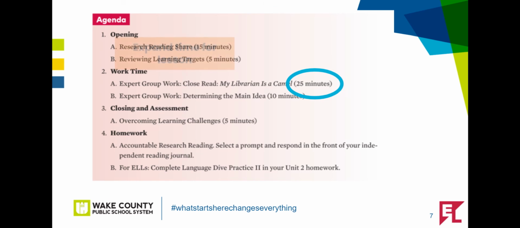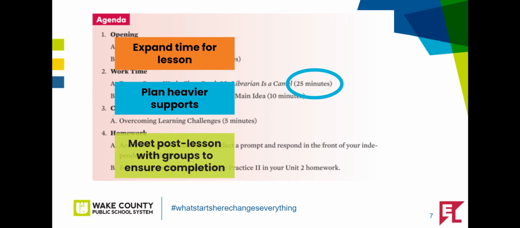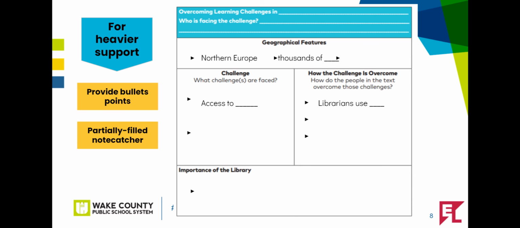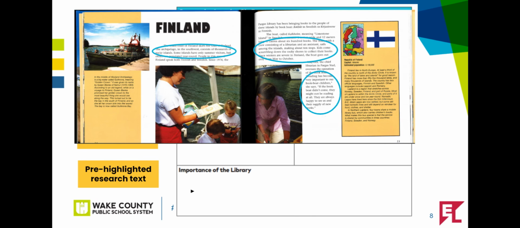To best select supports, decide if you plan to offer the suggested 25 minutes or, if your calendar permits, expanding the lesson to 2 days or reallocating all block time for this activity. Note that this lesson is not planned to accompany an all block flex day. To provide heavier supports for individuals, specific groups, or even all students, consider queuing responses by pre-filling their note catchers with bullet points. For more support, partially fill in note catchers so that students can focus more on the text than on the writing. Additionally, offer students highlighted copies of their research texts to help focus attention to key details.